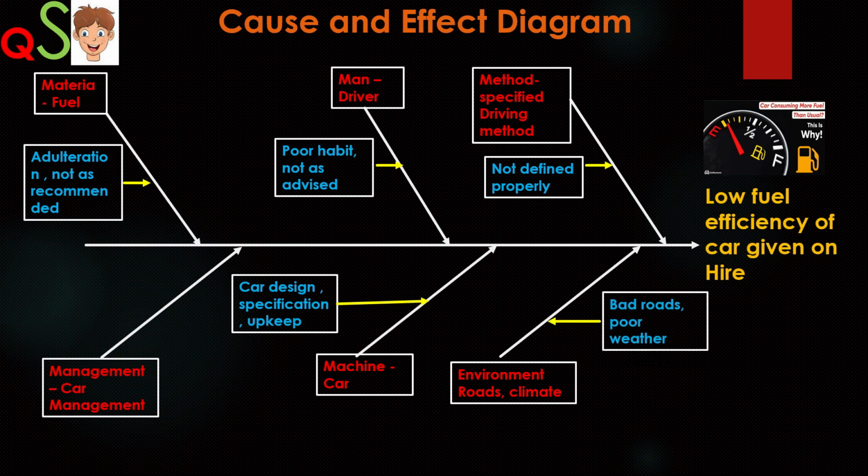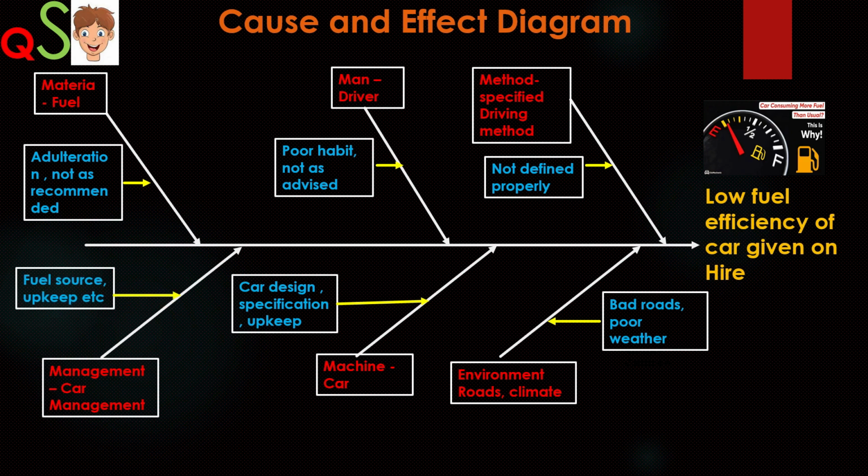Environment could mean road conditions or even climatic conditions which can severely affect fuel efficiency. For example, poor roads with potholes would mean driving in first or second gear for most of the time at low speeds will reduce fuel efficiency. Colder climatic conditions could mean engine is likely to run at a lower ideal working temperature. Hot climatic conditions may need excessive use of air conditioning and cooling of engine would mean lower fuel efficiency.